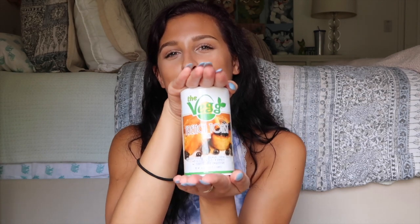This was $11, and I thought this was gonna be a little bigger, about the size of a big peanut butter jar. So I wouldn't say disappointed, but maybe just shocked that this was so tiny. The serving size is 5 teaspoons of it, and I think it says, for best texture and flavor, whisk 5 teaspoons of mix with half a cup of plant-based milk, and then you're supposed to add vanilla, cinnamon, whatever other spices you want.